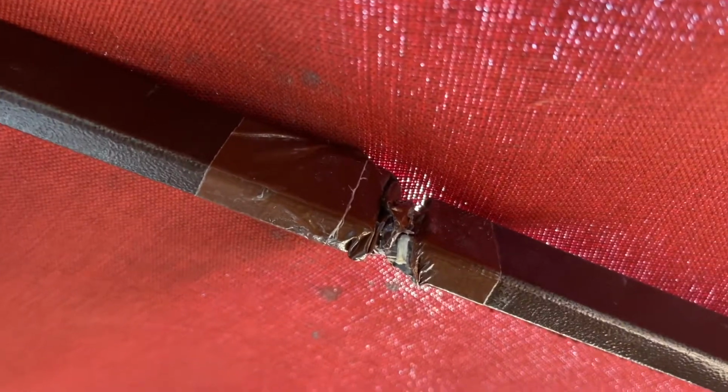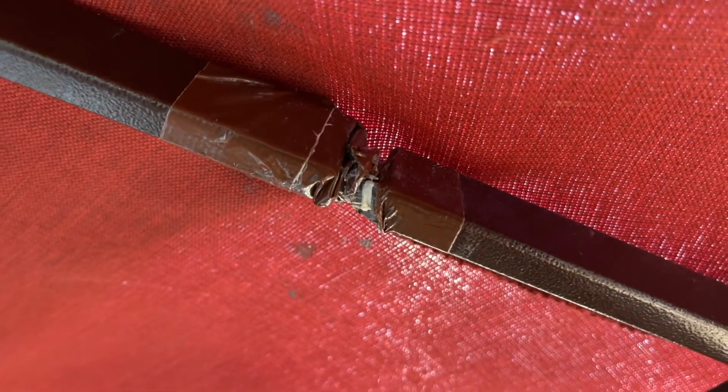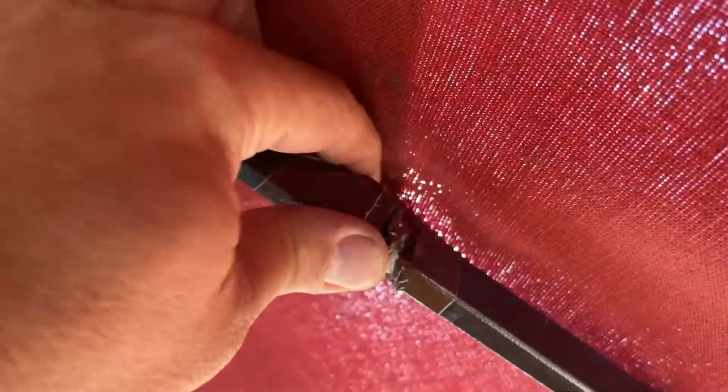It doesn't do the greatest job in the world, but you'll see that here in a second. All right, here we go. So this is the next day. You can see it's kind of separated there a little bit, but you know what? It's fused together. I've been messing with it. It's not coming apart. That JB Weld did its job.